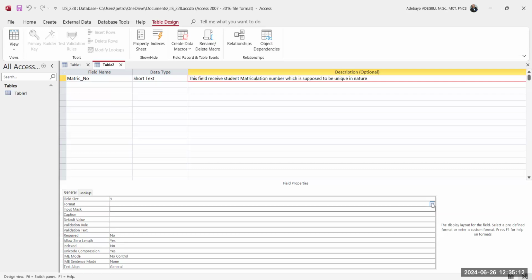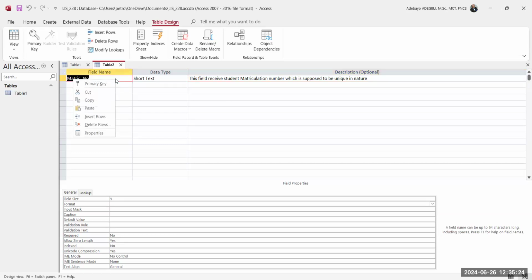Don't let me stress you about format and input mask. There's another thing that is important here. Having done this, you can just right click on it. When you right click, what are the options that you see? Immediately I make this a primary key, you see a key by its side.